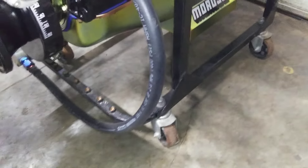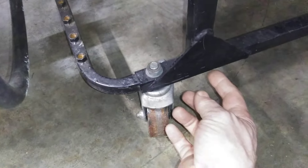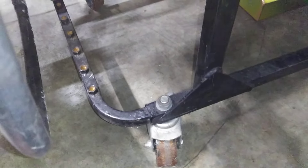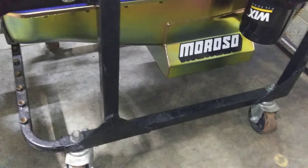I'm gonna get me a couple of pieces of angle iron and this stand here — it's got a plate on it. I'll measure out from the back of the dolly all the way up to where the radiator needs to be. Might make it a little longer so I can run a fuel tank in front of the radiator. Drill some holes in the angle iron, make it so I can just bolt the shit on when I want to fire one up, and unbolt the radiator support when I just need to store it. That way the radiator would be attached to the dolly.